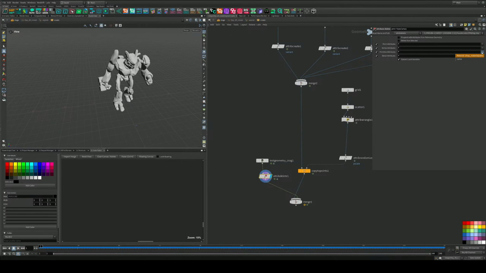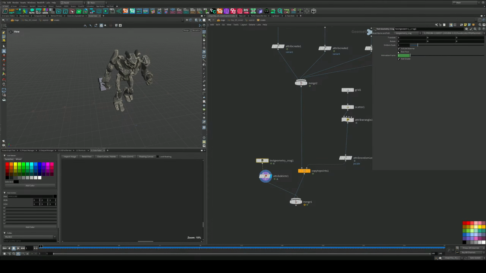Which is the one with material. Let's remove this and remove the hammer. Maybe he's in the rest pose.